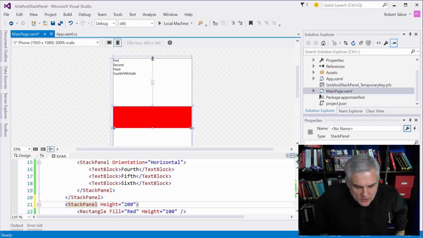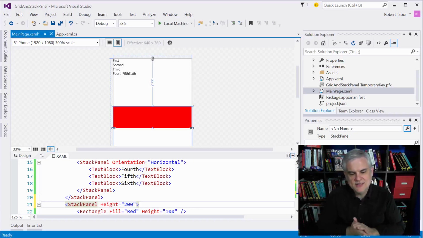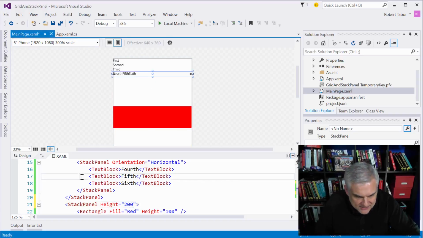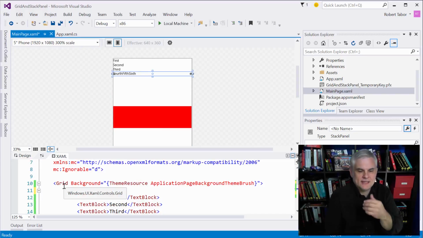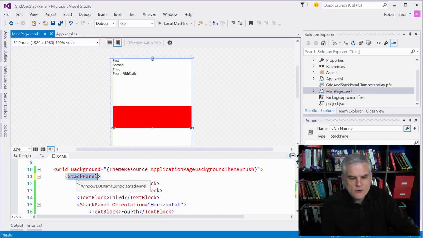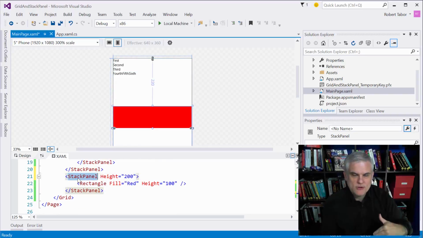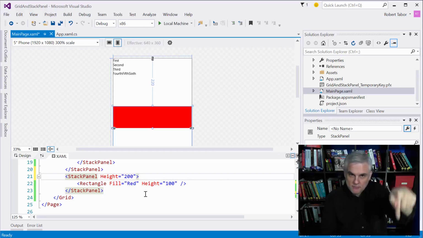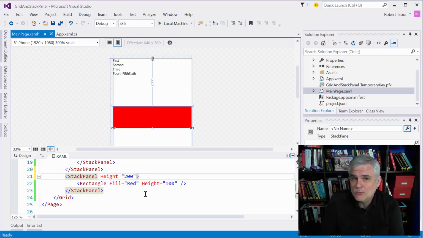Okay, so there's a couple of different ways that we could rectify this. The easiest one is just to use stack panels as the outermost container here in this particular layout. However, you could also create two rows instead of just one row and put this first stack panel in the top row, put the second stack panel in the bottom row, and that'll ensure that they don't overlap. You could also set its vertical alignment to the top, but then use a margin to push it down. That seems a little more fragile. I don't know if I like that idea. But there's a couple of different ways to still make this work, even though you're working with a grid. Ideally, you'd probably switch to just using stack panels.